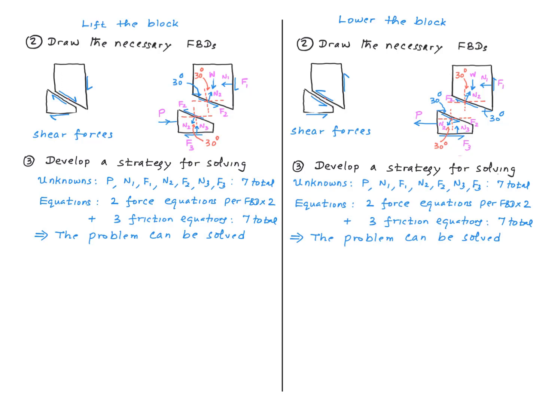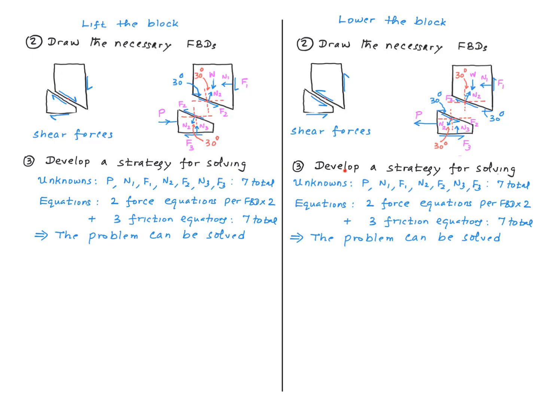While the weight of the wedge is neglected, there is a weight for the block. So let's go ahead and mark that as well. While the locations of these forces are not important, the angles are important, the directions are important. So let's go ahead and mark them properly. These are the corresponding free body diagram for this problem where the block is being lowered. Once again, I'll let you try to understand these on your own.